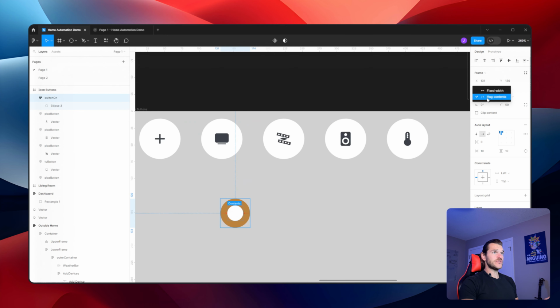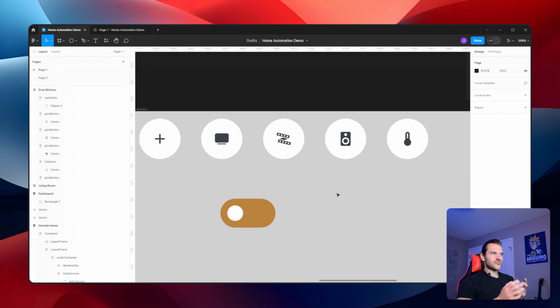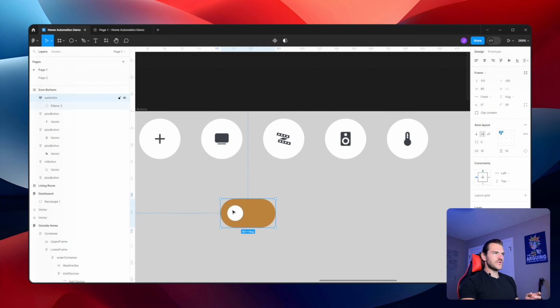The next thing I'm going to do is change the width to fixed, and we're going to change it to, let's try 80 for now. Now you're going to see that it's starting to look like a switch button, but it's still not 100% there yet. So to fine tune it, we can work on the padding. I'm going to change the padding to perhaps 6. Yeah, let's change it to 4. Okay, now it's starting to look like something.